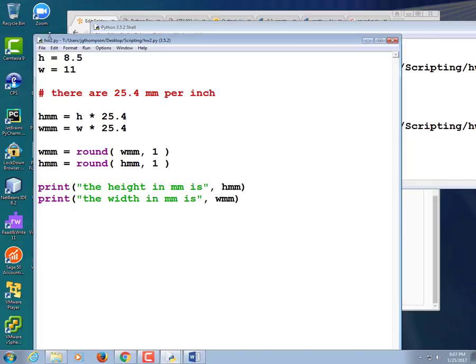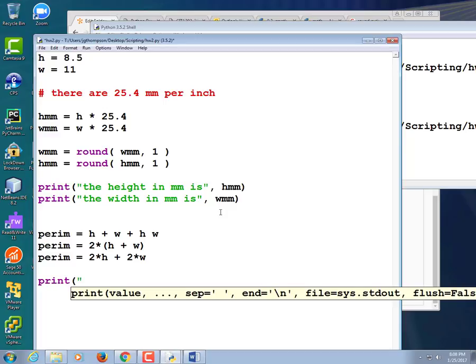H squared plus width squared. You're right, you're not going to square it though. It's h plus width plus h plus width. So you could call it 2h plus 2 width. So let's do that. Perimeter, perim, is equal to, you could either type this, h plus width plus h plus width. I'd rather do it this way. Don't do it both ways though, that's silly. Is equal to 2 times h plus width, that's the second way. Or you could do it this third way. You pick which one you like. 2 times h plus 2 times width.